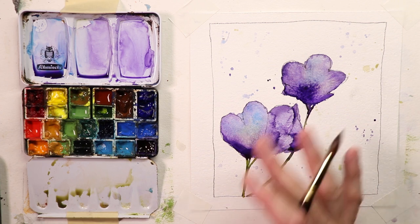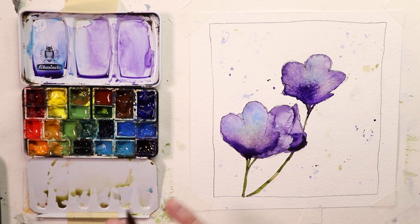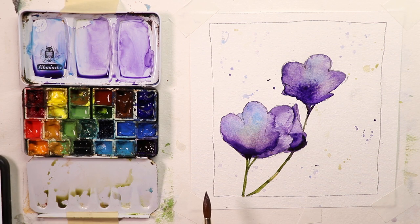So really, flowers are a fun thing. You can do them, and you have endless subject matter to work from. You can always just take pictures outdoors, look up stuff online on your phone, your computer, all of that. It's just a fun thing. I'm glad we had fun here together as we painted this scene.